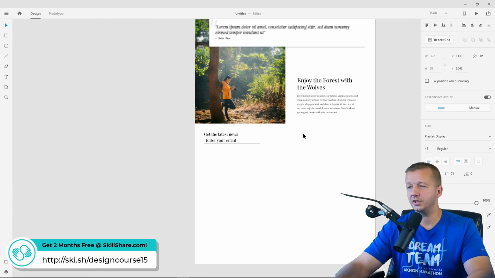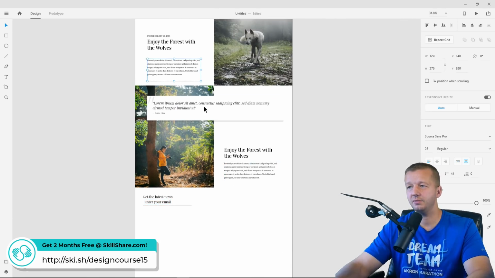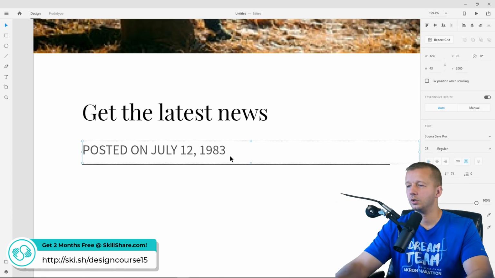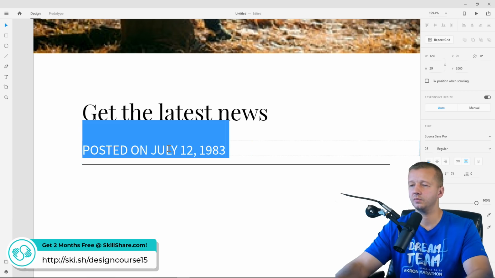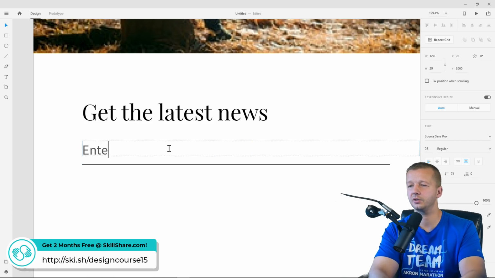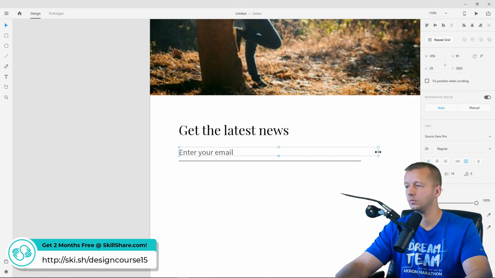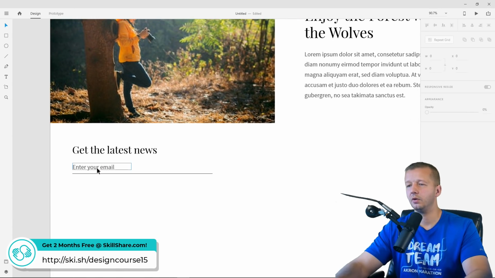And once again, we want to be consistent by using the same type elements and apply them in much the same manner. So I'm going to delete that real quick just because it's a little bit redundant to keep on typing that stuff. And I'm going to duplicate this subheading up here. So let's change that up again. I'm going to put in enter your email. All right, right around there. And look at that already.